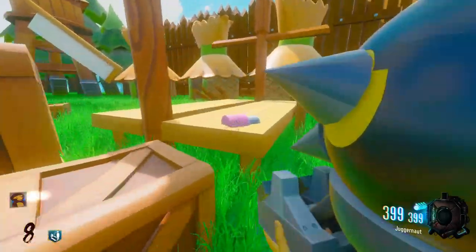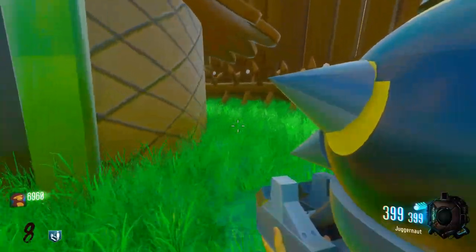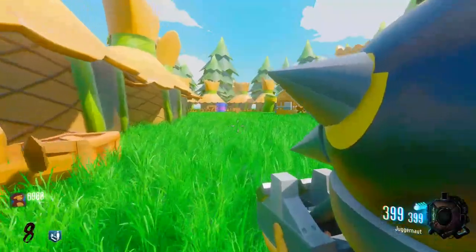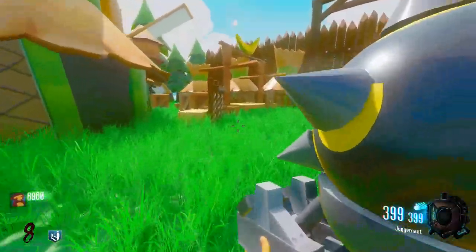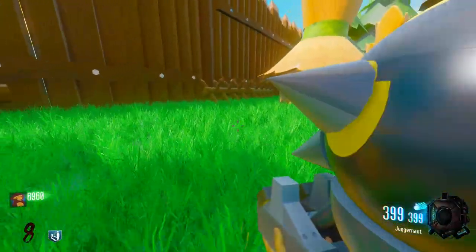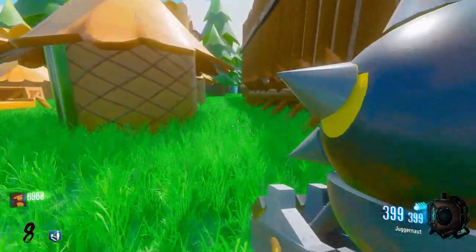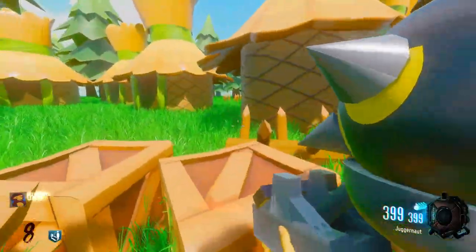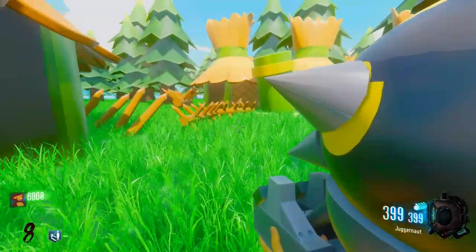What do we got here? Oh, there are parts. Oh, gosh. What do we got over here? Nothing. Is there nowhere else to go? Or do I have to upgrade paths? Where else do I go? Tell me that's the only... No, it can't be.